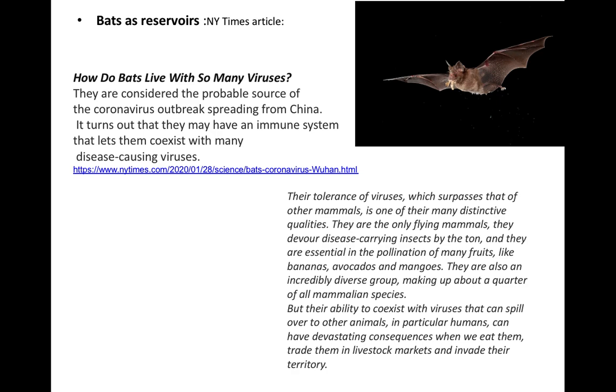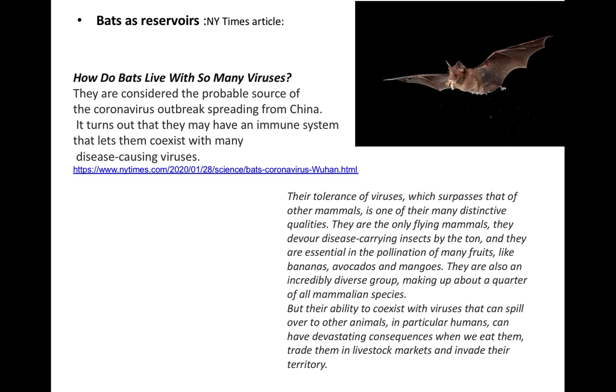But one thing that is really fascinating about them is they do appear to act as a reservoir for a lot of viruses. And indeed, folks, they think that the original reservoir of COVID-19, the pandemic coronavirus, were bats. And they think bats were also the reservoir for the SARS coronavirus, the MERS coronavirus, for Ebola. There's another viral disease called Nipah. And so folks have been fascinated. It's like, why can bats live with so many viruses? And they truly are good reservoirs, you guys, because the viruses don't hurt the bats.